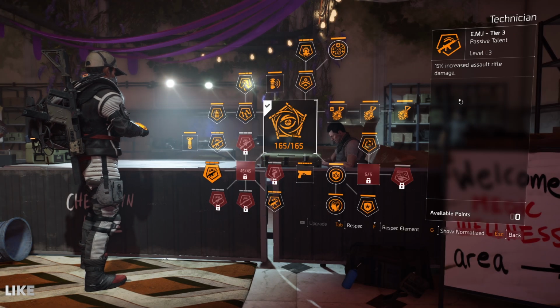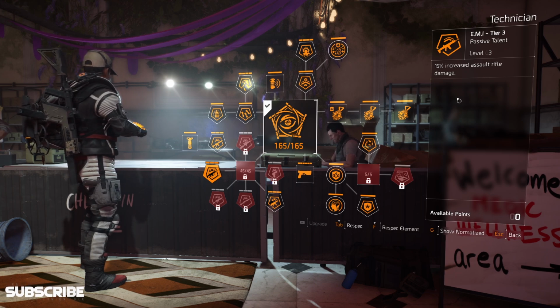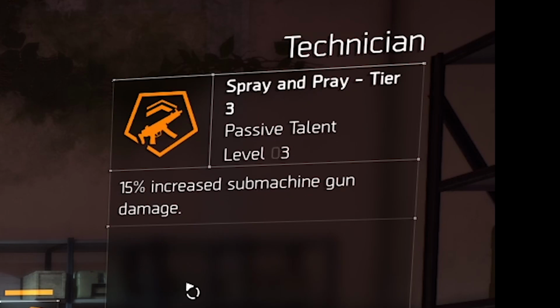And the other one that you want to unlock is this one. If you choose to use an assault rifle like Kingbreaker, this is pretty good. It gives us 15% increased assault rifle damage. And lastly, for the main weapon, is the one that gives you 15% increased submachine gun damage.